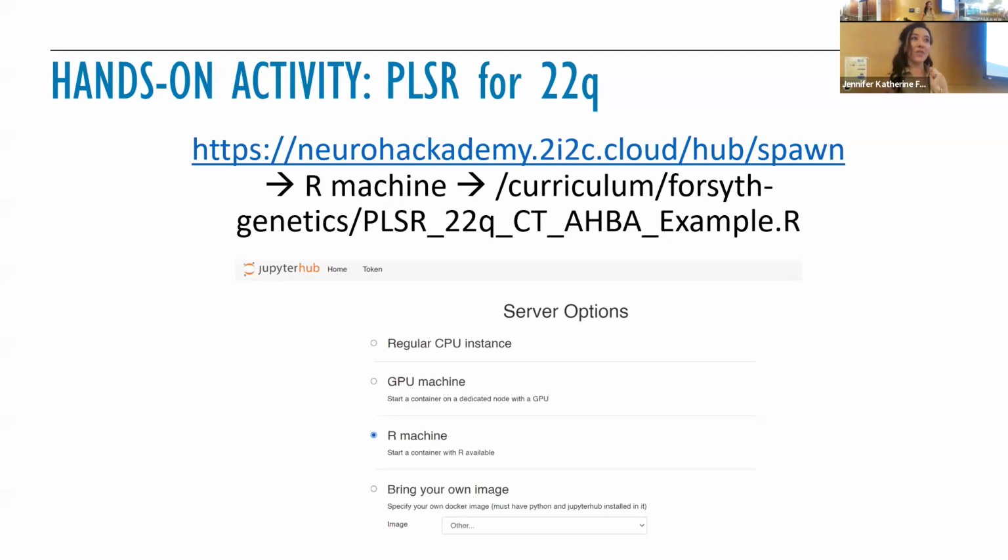Okay. And with the last 15 minutes, if folks are okay, we can switch over onto the hub. What I've put up there are some example scripts. The first one is in R, and it's how you run a partial least squares regression. I've given you the map of effect sizes that we had from the 22q study for cortical thickness, and also the map of gene expression data that was parcellated to the same Desikan-Killiany atlas. You can see some example code for running a partial least squares regression. So we'll start with that.